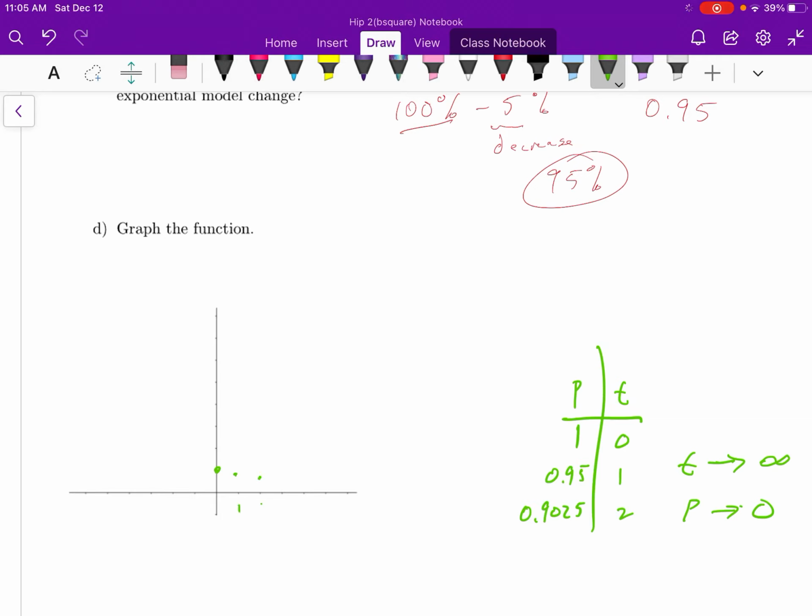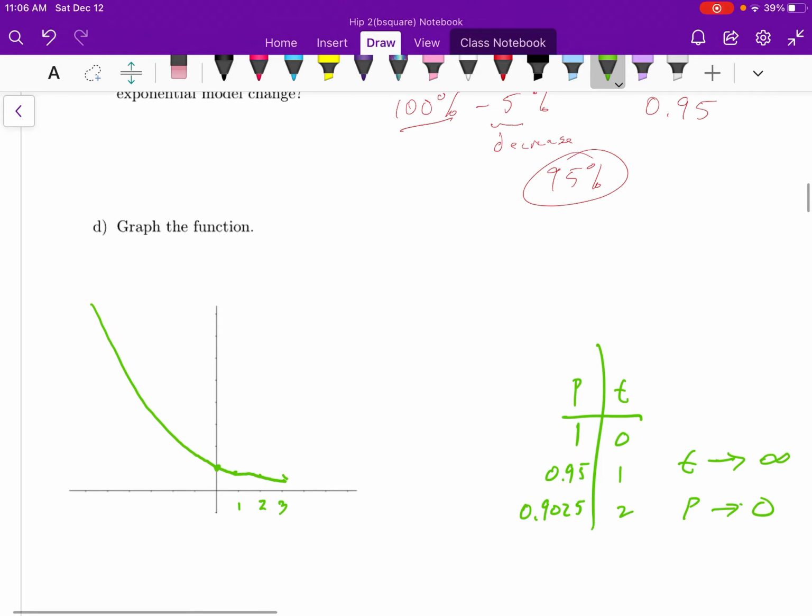Now, it's really hard to pick this up on the graph, but I think it's really important to get the sense that my graph may look like this. And it's going to be a slow decay all the way to an asymptotic behavior where my P is going to be equal to 0. So we have the t-axis and P-axis, but the equation of my asymptote would be P is equal to 0.